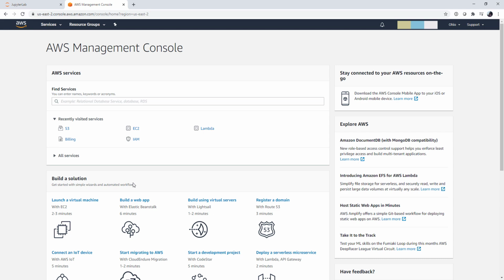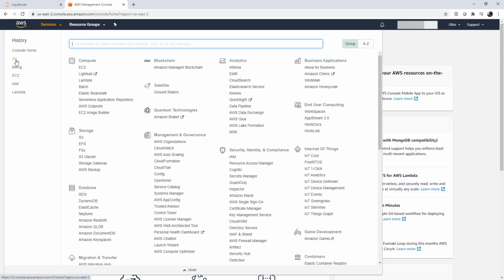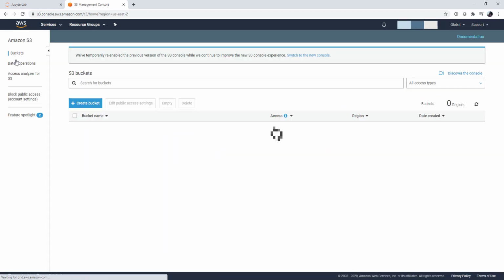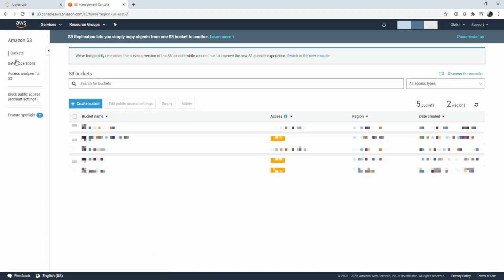With that disclaimer out of the way, once you've created your Amazon account, you can log into the Amazon console and go up to Services and S3. And Amazon does change this relatively often, so it may not look exactly the same, but it will look very similar for you. And then we're going to click the Create Bucket button.